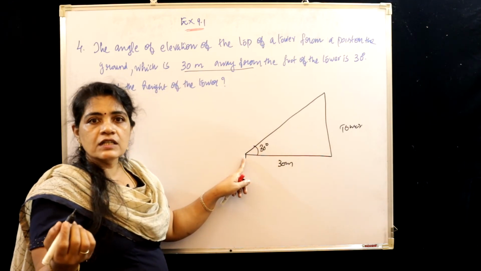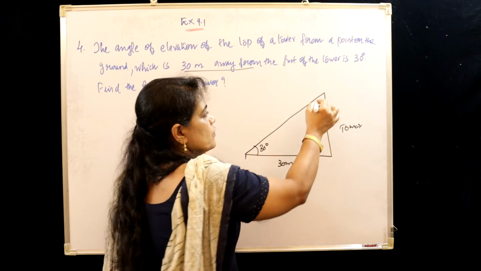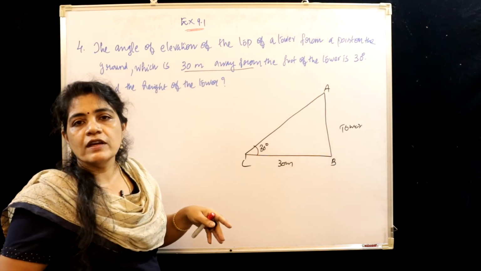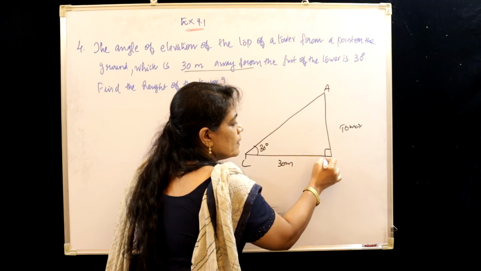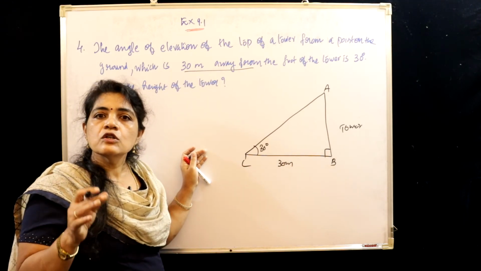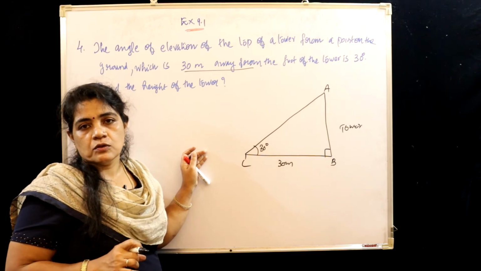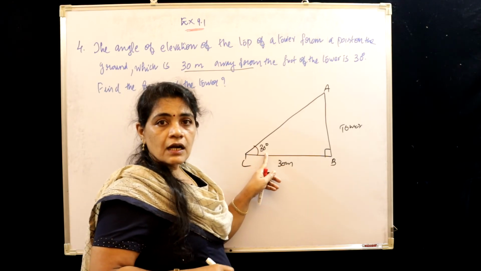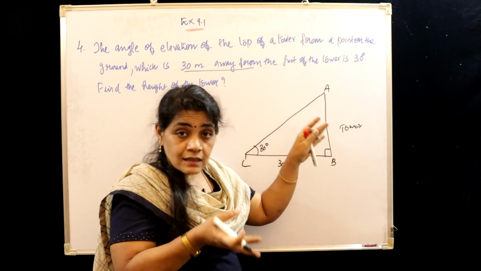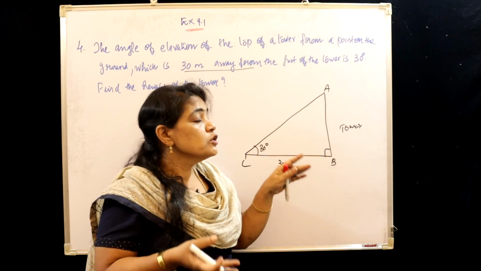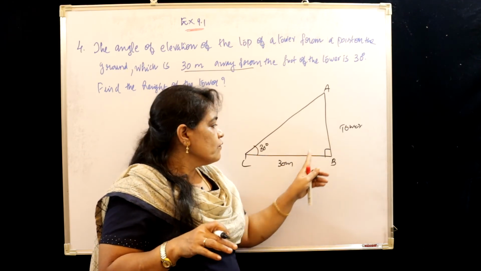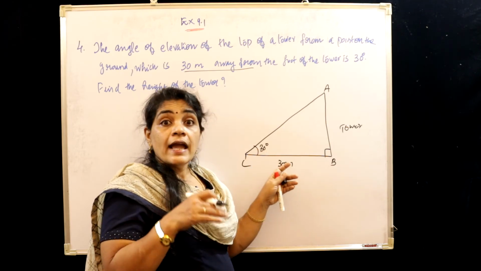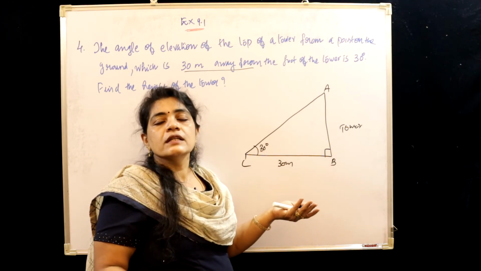And what is asked? The height of the building. If I am marking this as ABC, the building always makes a 90 degree angle with the ground. So this is a right triangle ABC, so that you can apply trigonometric ratios here. So which ratio can you take? Here, children, this is the acute angle; the height of the building, that is the tower, should be included, that is the opposite side with its adjacent side. With respect to this is the adjacent, that is the only known quantity given, children.